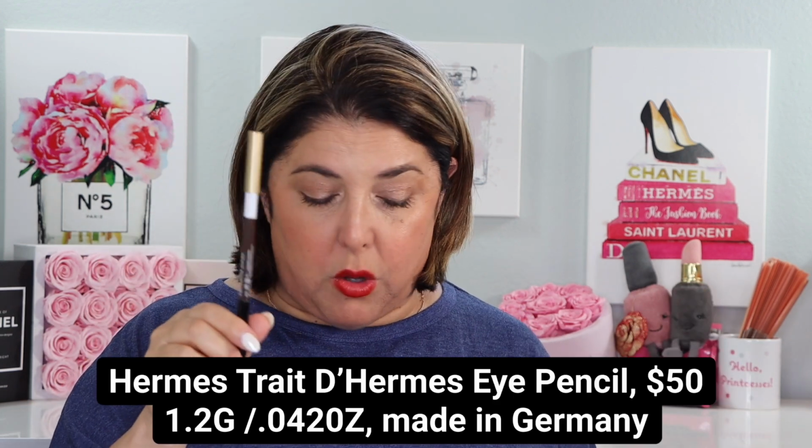Let's finally look at the HERMES Straight to HERMES eye pencil. This little guy comes in 24 or more shades. And I picked up the Brun Encore, just the brown shade. Why? Well, you know, because I just wanted one to try. We're going to talk a lot about this. Here it is. It's just a brown pencil. We'll see it in the California sunshine. Let me show you the lipstick too. Oh, it's so pretty.